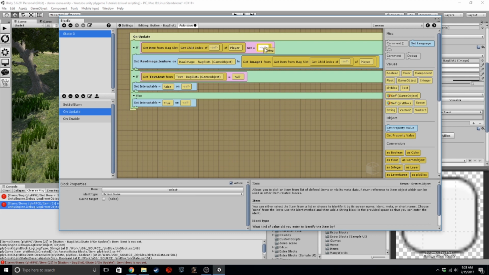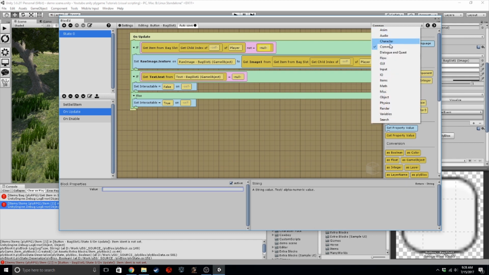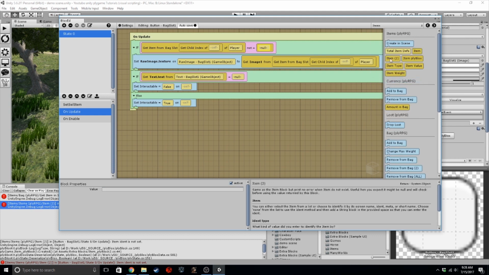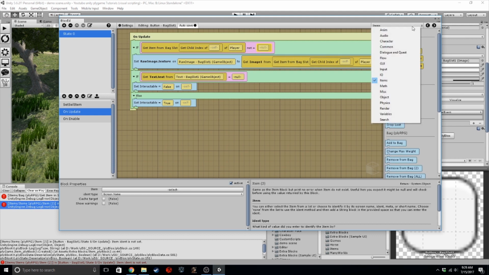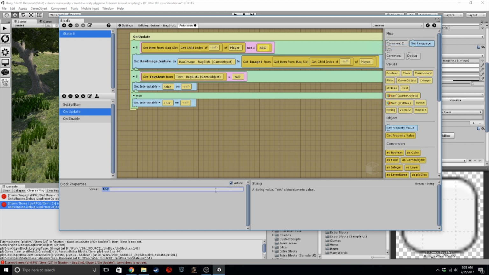What about string? You know what, string null actually would work better. I prefer to use item 2 since it won't call back errors if their item does not exist. String nothing. All right, there we go. That should work now.